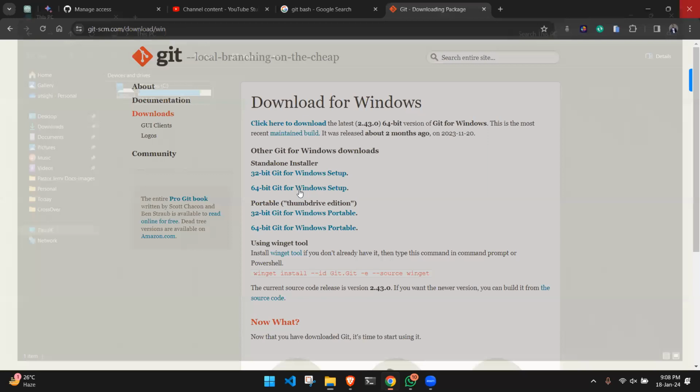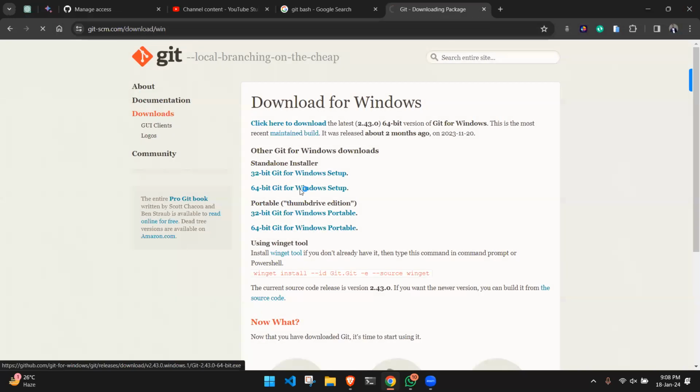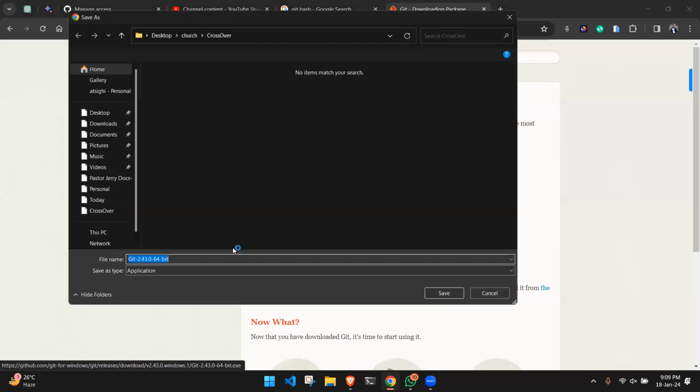So if I select Git 64 bit, it gives me a pop-up to actually download the software. And if I hit save right now, it's going to go ahead and save it, but I already have a copy which I pre-downloaded for my own PC. So I'm going to do a little demo with that one.